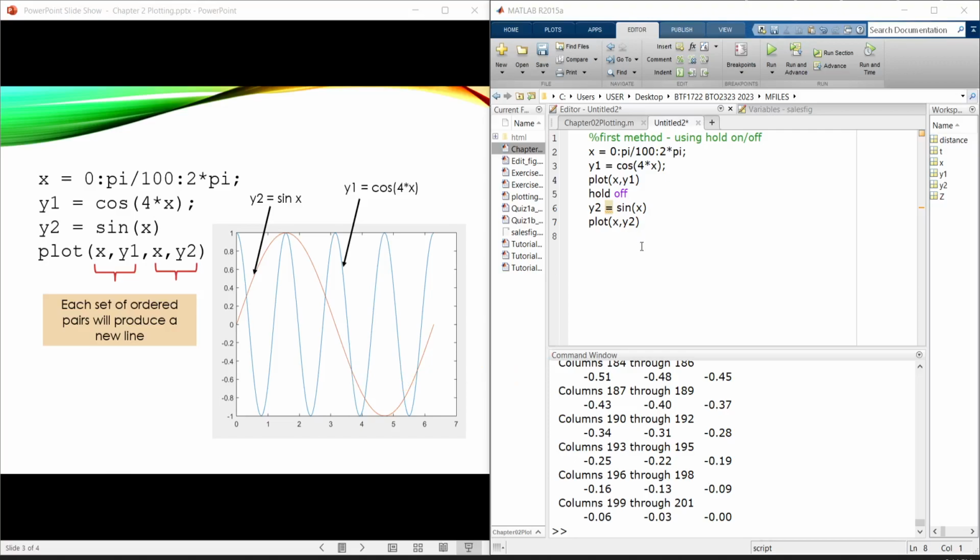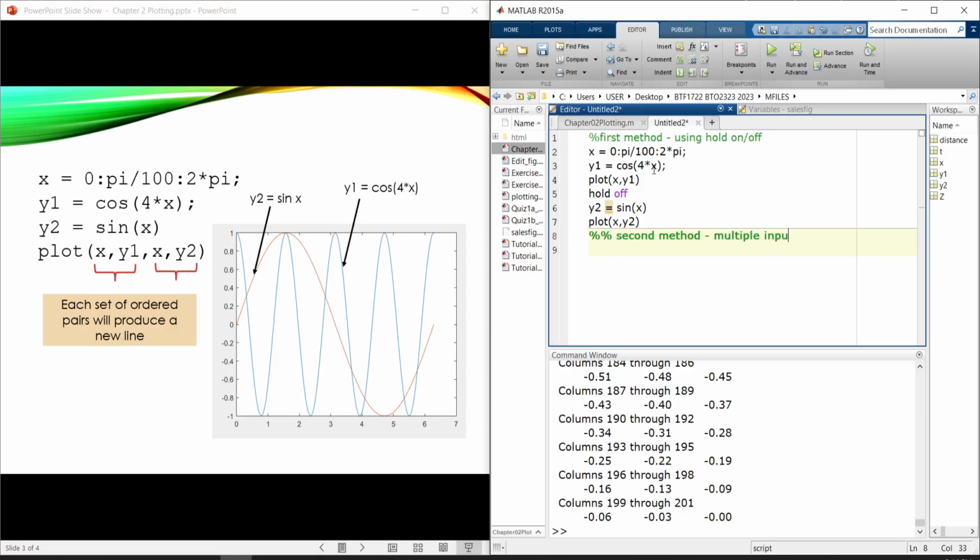The second method that you can use to create multiple lines on the same figure is by using multiple arguments, multiple inputs, on the plot command.